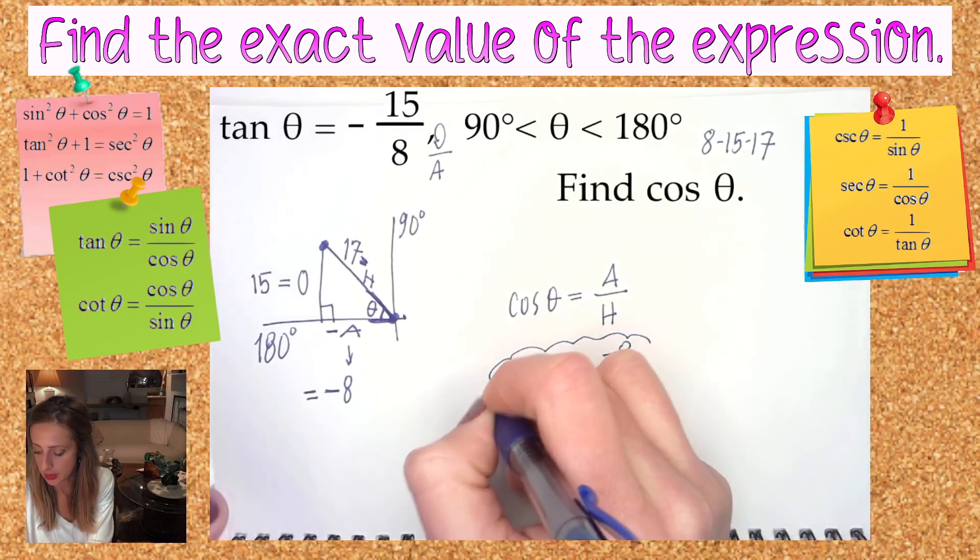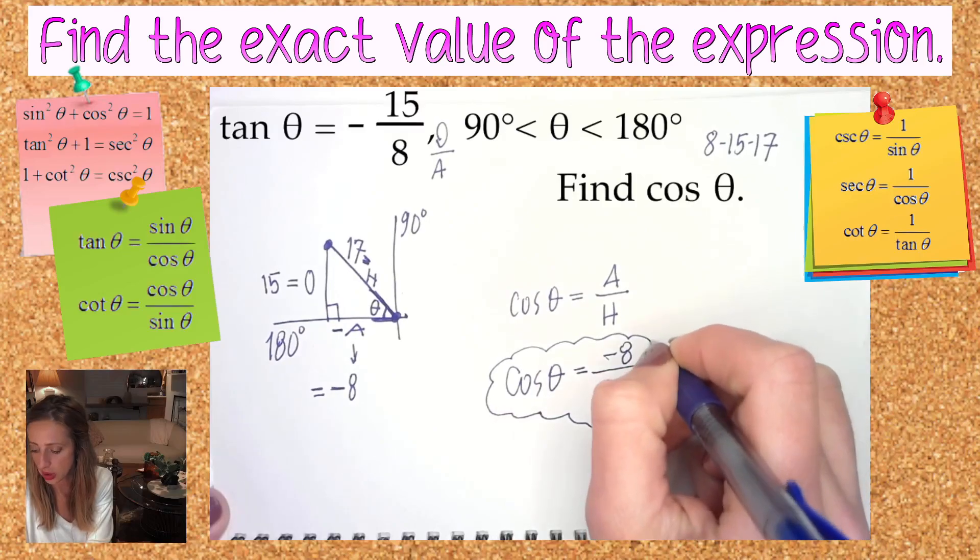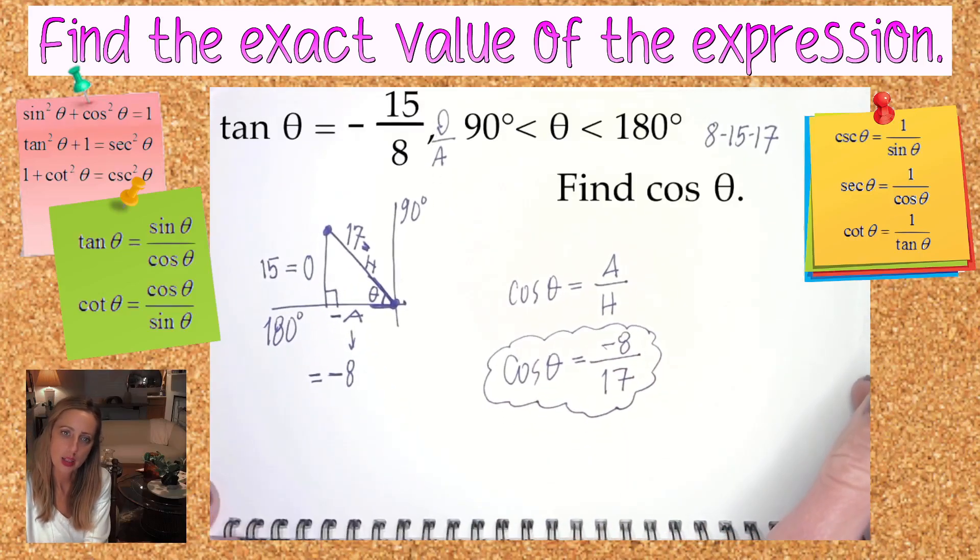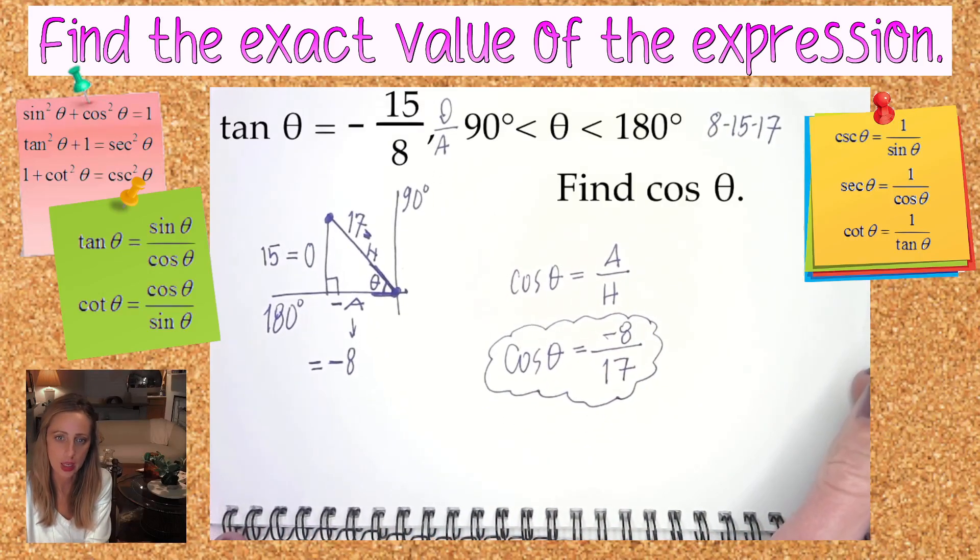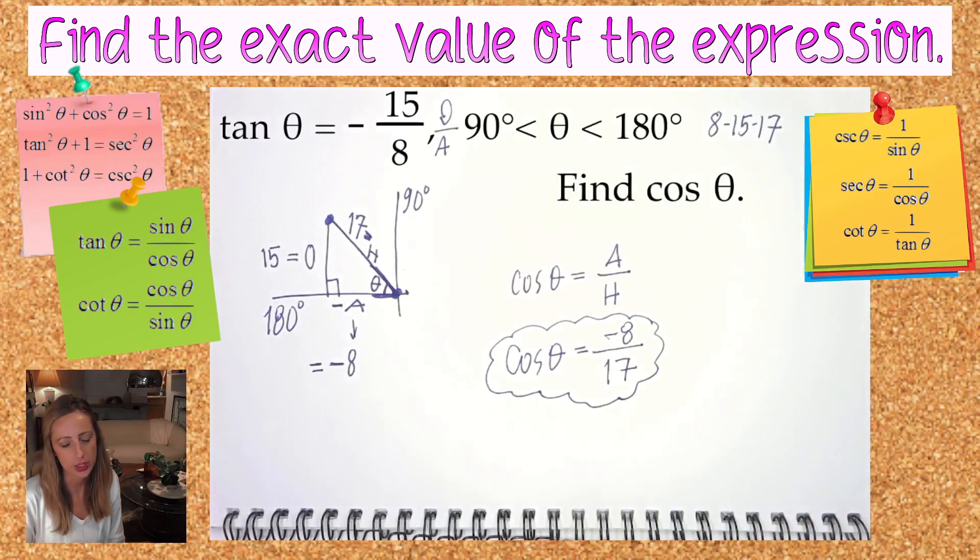I don't have any radicals in my denominator, so I don't need to rationalize, and I also do not need to do any reducing. And that's all there is to it. I hope you feel pretty good about this example. Maybe you kind of were a little rusty and you sort of forgot what it is you needed to do, but I hope you feel good about it now.